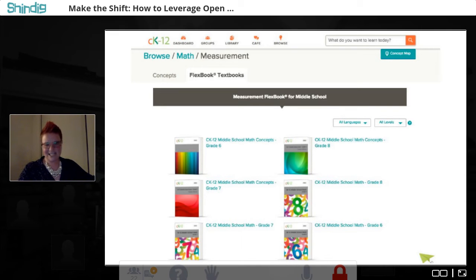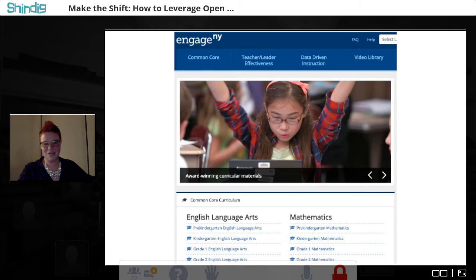All right, the next slide. And of course, the thing that helped us get started in all of this work around fully open textbooks is Engage New York. The state of New York started in 2012 with their Race to the Top funding, and they put an RFP out for people to create a pre-K-12 English language arts and math curriculum that would be openly licensed. So this is a full scoped and sequenced curriculum that you can find online through engagenewyork.org, I believe is the website. You can implement these things individually to supplement what you may have in your classroom, but you can also use the full curriculum.